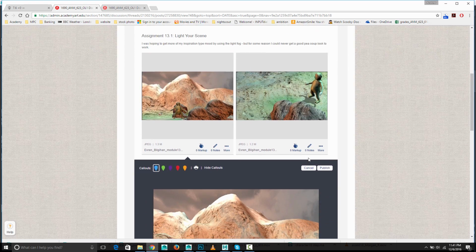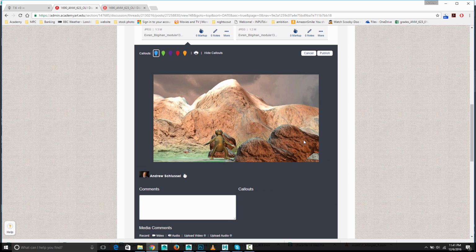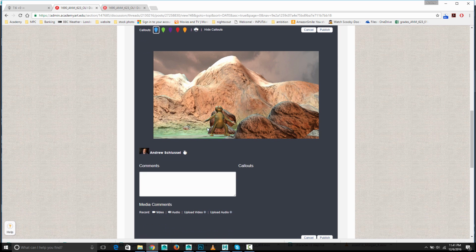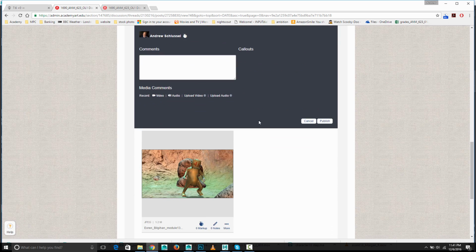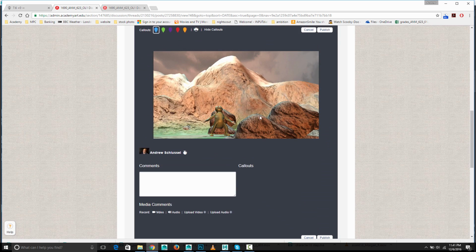So here we got Evren. Yeah, it's kind of got a good fleshed out look. Liking the rim light along the edges here. I like that you've got some foreground objects that are a little darker, some bright highlights up here, maybe a little more overexposed at the top than I would like to see. Our eyes tend to be drawn to the highest contrast point of the scene, which is here, and I would rather try to do things to point our eyes to look at the character.